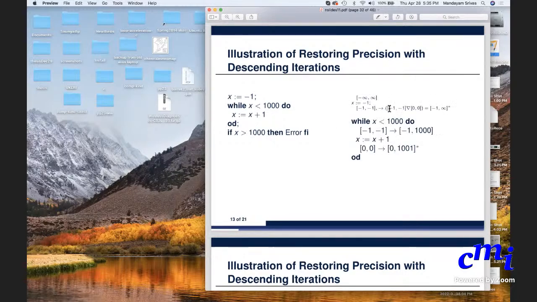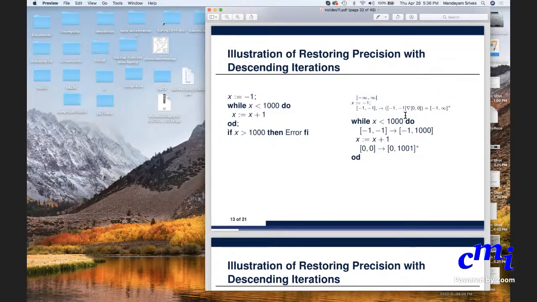So you saw that the widening sequence stabilized at -1 to infinity, which is an over approximation of the actual fixed point here. Because here the value of x can only have an upper bound of 1000.